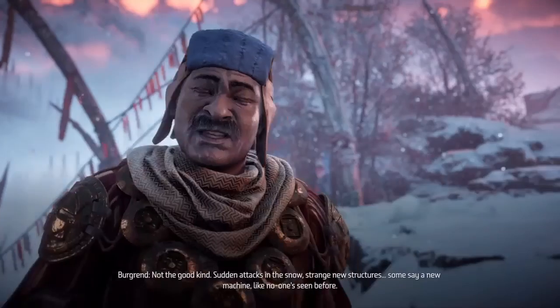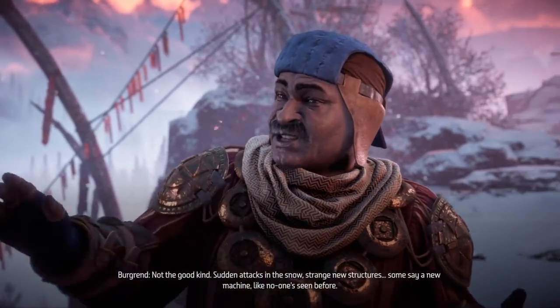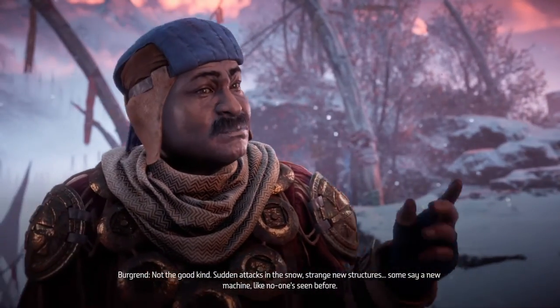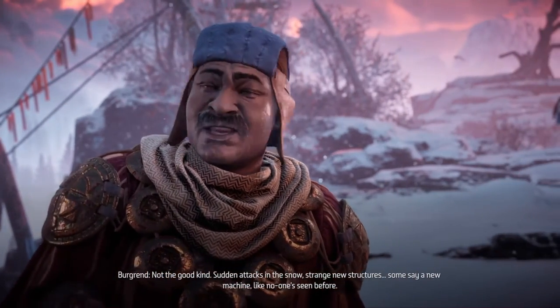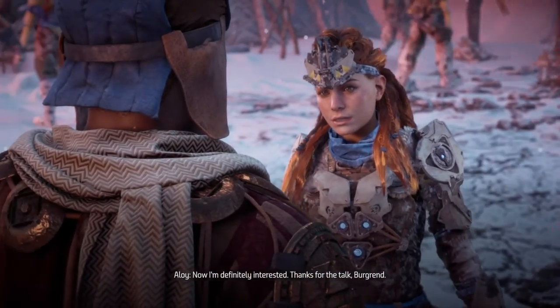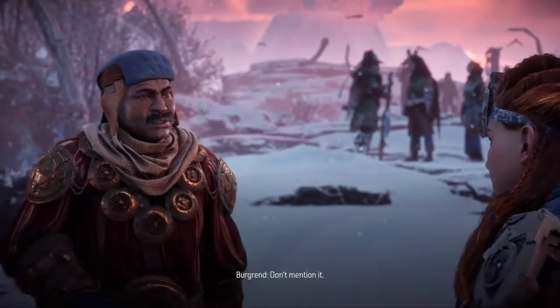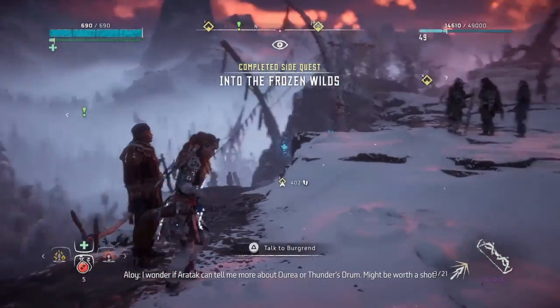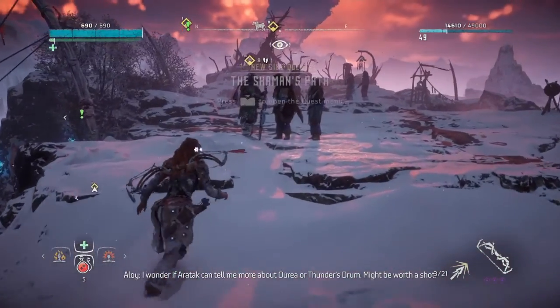Rumors? Not the good kind. Sudden attacks in the snow. Strange new structures. Some say a new machine, like none seen before. Well, now I'm definitely interested. Thanks for the talk, Bergrund. Don't mention it. I wonder if Aratak can tell me more about Aurea or Thunder's Drum. Nobody grants machines. Might be worth a shot.